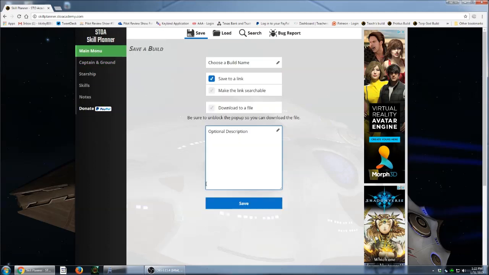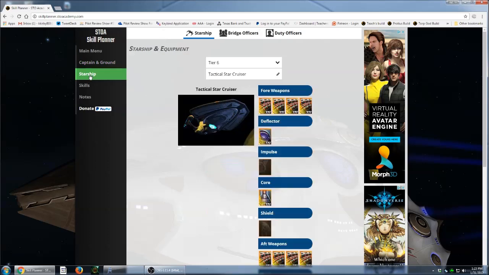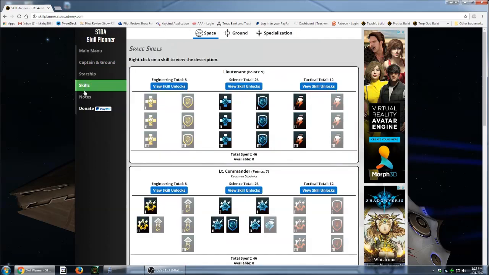And I almost forgot, once you're done, you can choose a name for your build and then save it to a link. And of course, you're going to click save. This is probably the most important part because that's how you're going to show somebody your link so they can see your build. Once you click save, it'll give you a link and you'll then be able to share that link with somebody else so they can go, and then that person will be able to fully edit and they'll be able to send a link back to you with the changes that they've made.